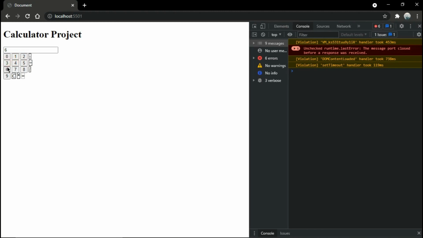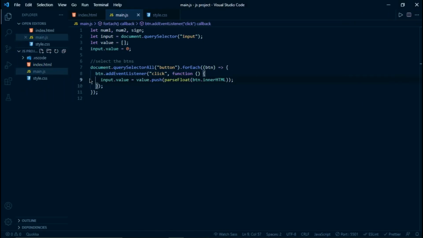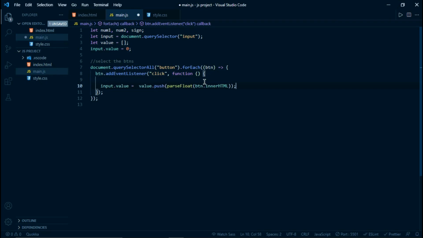As you can see, whenever you press on these things, the previous number is getting replaced, and we actually don't want that, guys. So let me just revert it to the way it was at first. What we can say is value.join, like we're trying to join them.